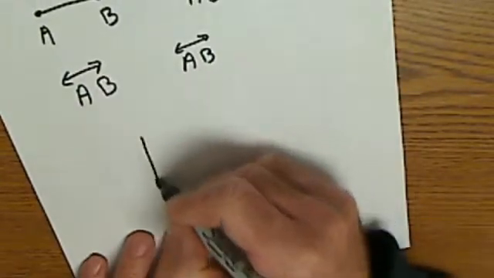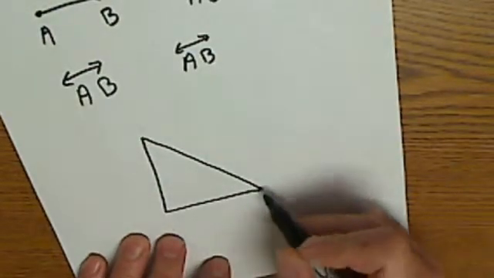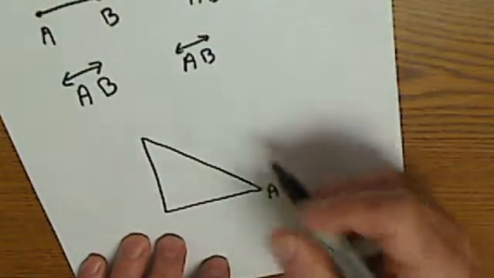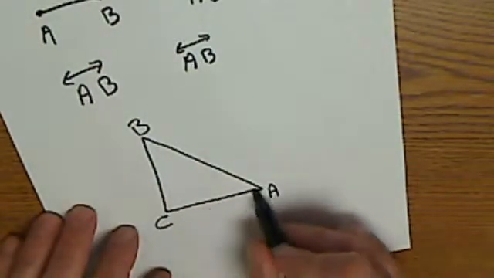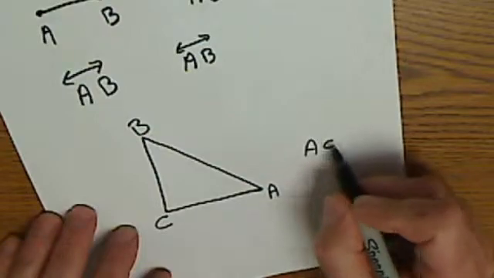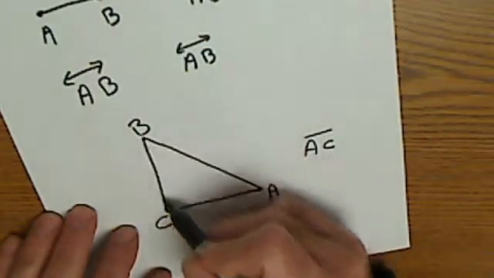On a triangle - triangles are made up of three line segments because they start at a place and end at a place. So this would be line segment AC, line segment AB, and line segment BC.